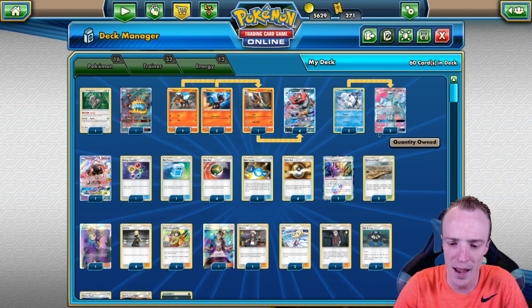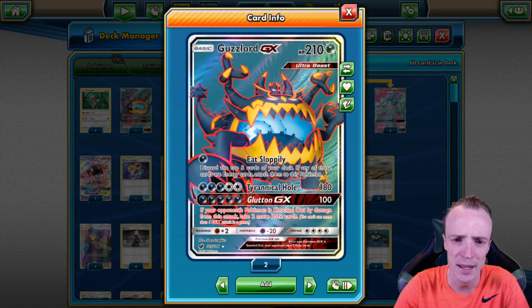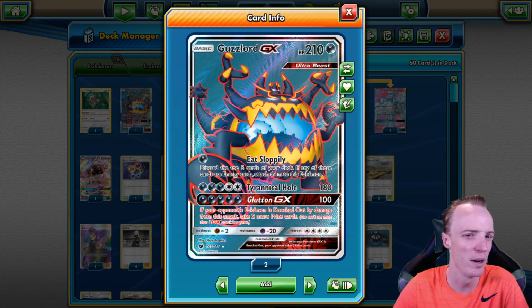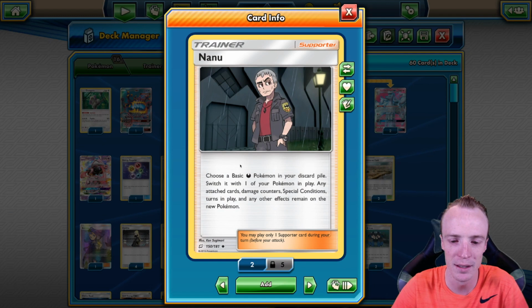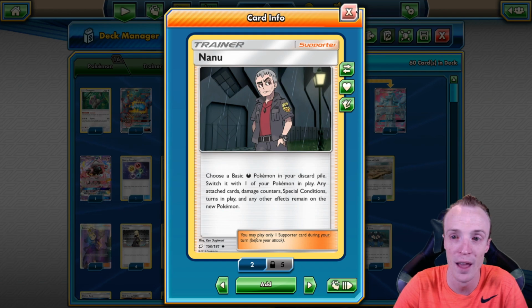The other attacking option we do have is a Guzzlord-GX. Now, he's here as a special situation guy. We're not going to use him often, but we want to kick him to the discard so we can team him up with the Nanu, which allows us to choose one basic Darkness Pokemon from our discard pile and switch it with one of our Pokemon in play, leaving any attached cards, damage counters, special conditions, turns in play, whatever you've got on that Pokemon.